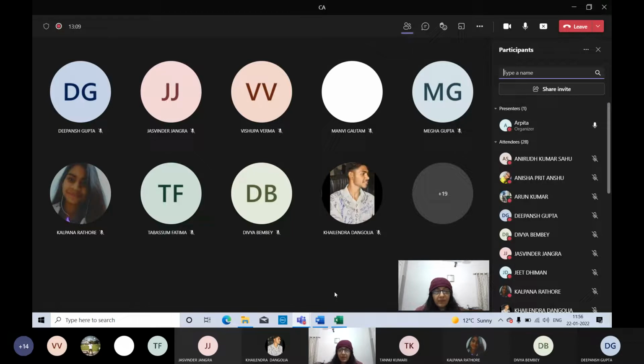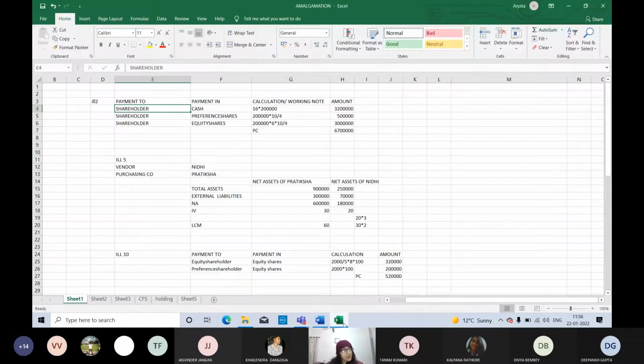All right, so let's go ahead. It says that I am going to make a payment of rupees 16 per share in cash, an allotment of 14% preference share of 10 each, and 6 equity shares of 10 each fully paid for every 4 shares in Rajnigandha. Now, I don't know which shares they are. They haven't really specified whether it is the equity shareholder or the preference shareholder. So the first thing I write here is that payment is to be made to the shareholder.